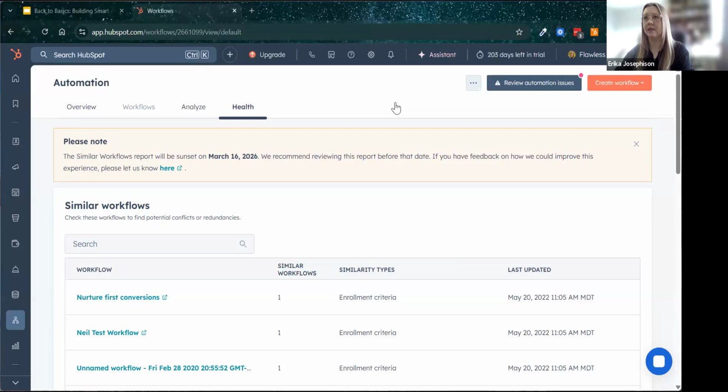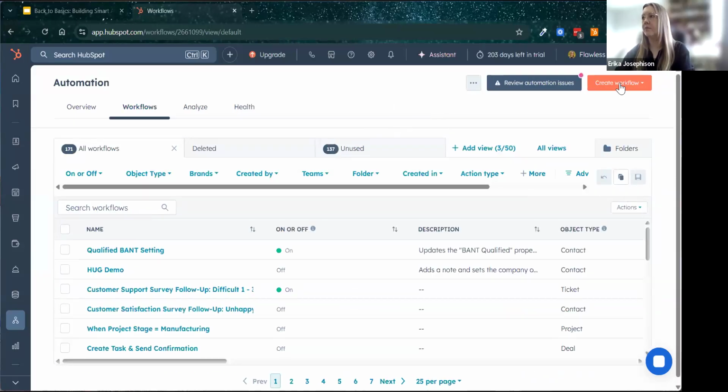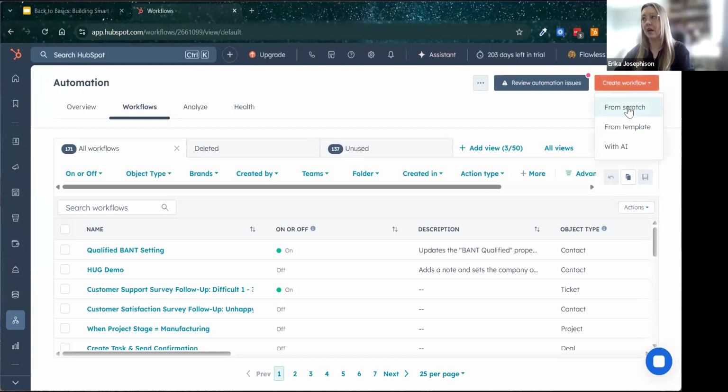All right, now let's get going into creating a workflow. So creating a workflow, this has changed from previous. And I know we're talking about AI tools a little bit later. I will be honest with everyone and say that I have not found a ton of success with the create workflow from AI. There are AI features in the workflows that I think can be useful. But the create with AI, just because most of my workflows are a little bit too complex for that, so far has not been very successful.